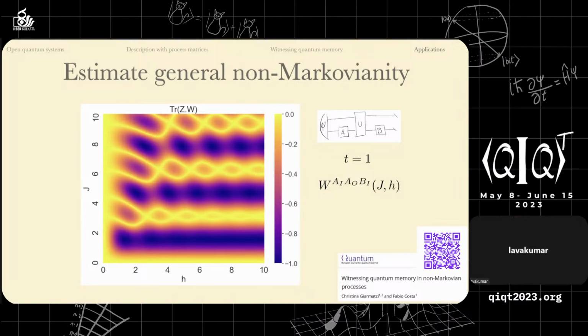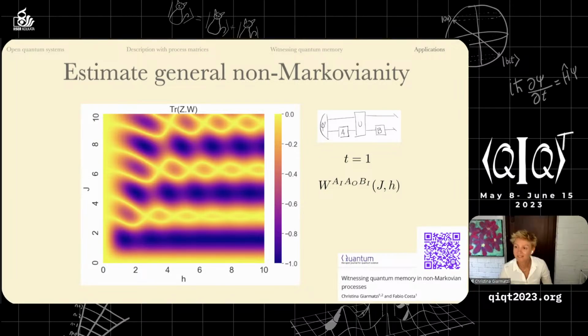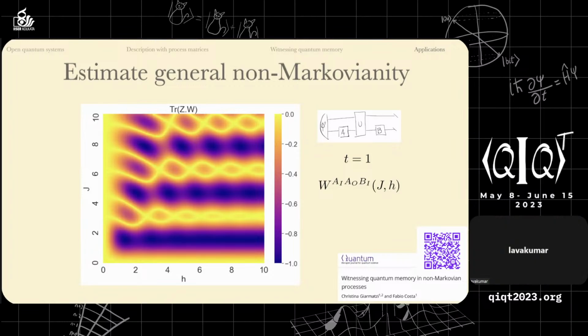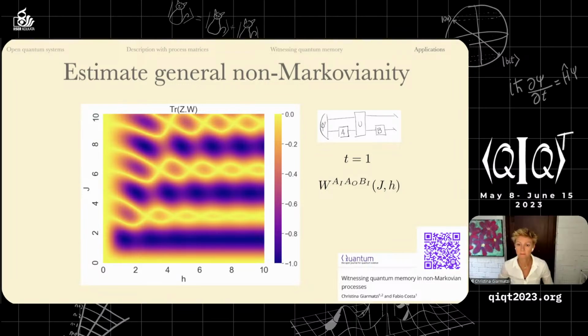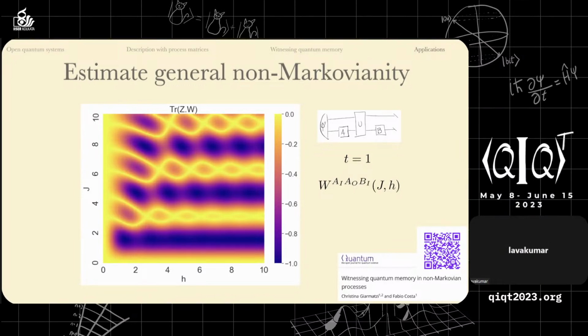Excuse me, I have a question. While writing this process matrix, you also need to specify the basis for the system and environment, right? In a similar fashion, you showed us what the process matrix will be for a Markovian process, and if there is a classical memory, what the process matrix will be, that big summation over all the separable terms. So how different will this process matrix be for non-Markovian? Is it too complicated to show?